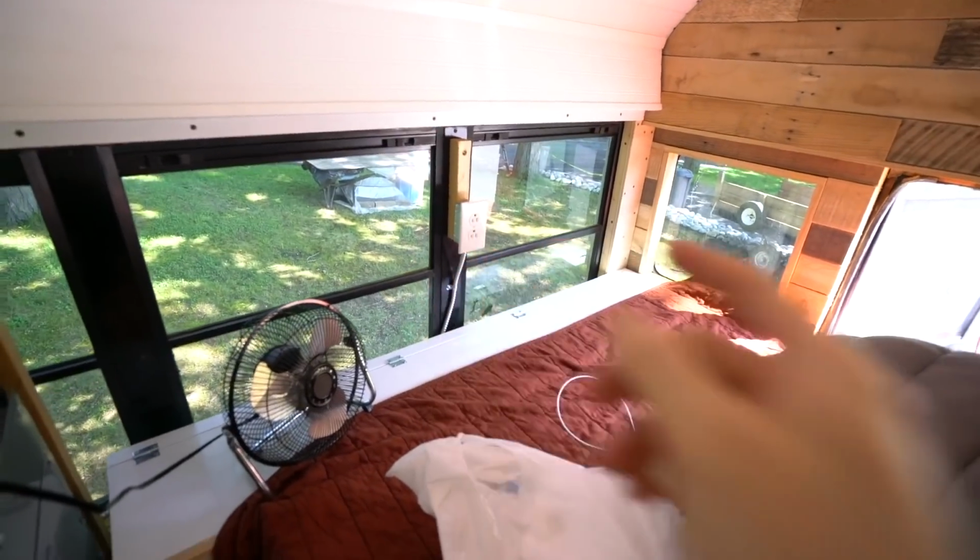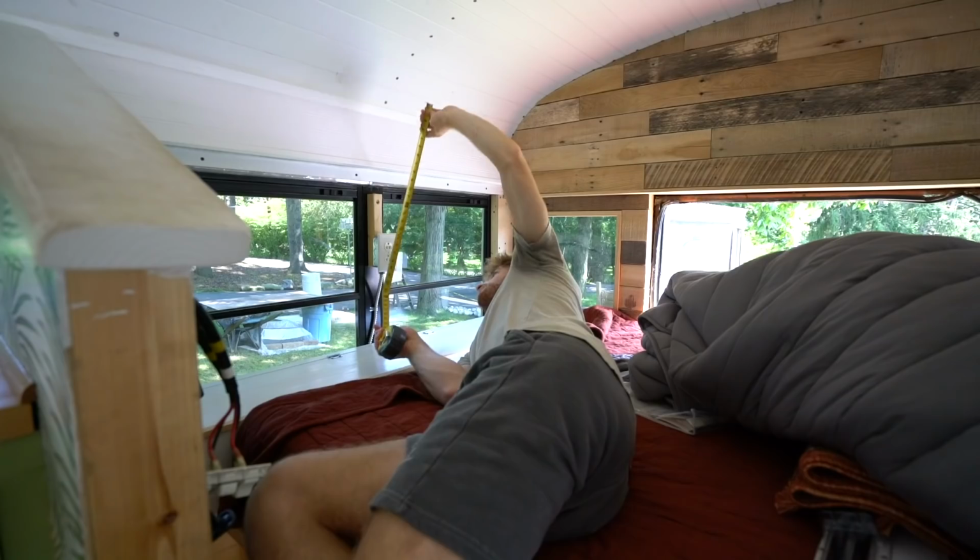Before I put the next curtain rod up, I'm going to have to get this thing done. So I think that's what I'm going to work on next.